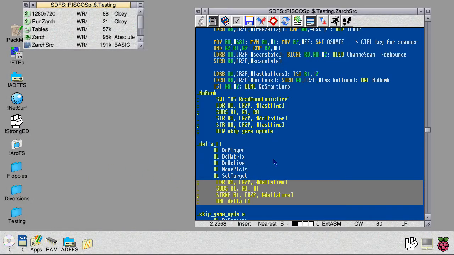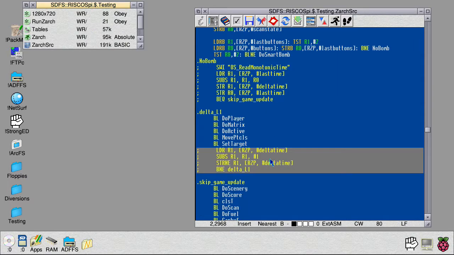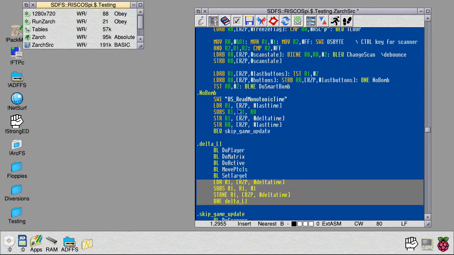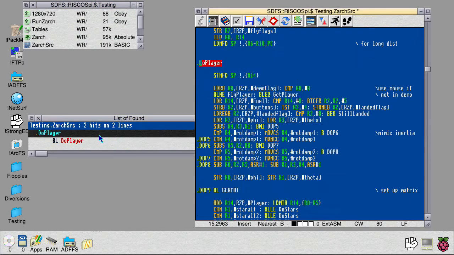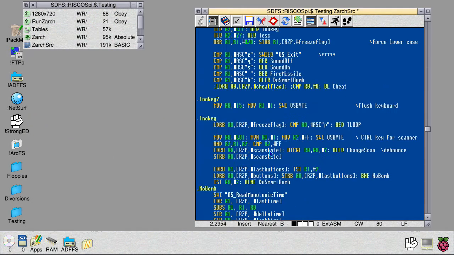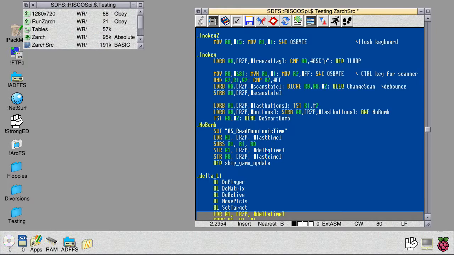Oh, sorry, corrupting registers. So let's undo those 2 changes. Right, maybe it's R0 or R1, that's obviously possibly been used. Let's have a look, see what these are doing. Right, no, that's R0. Is it R1?